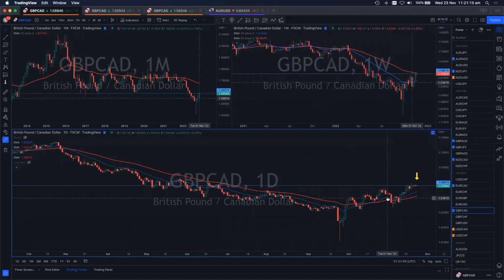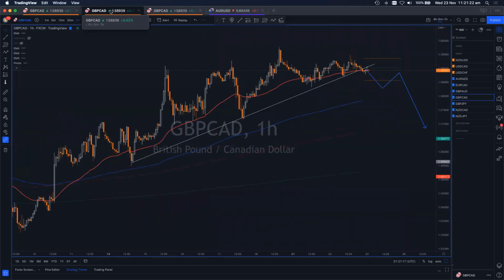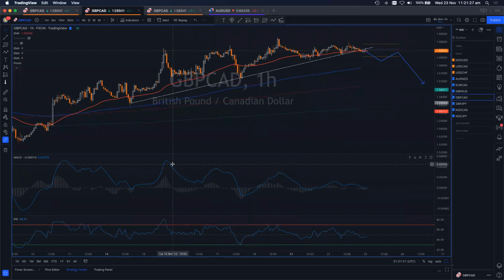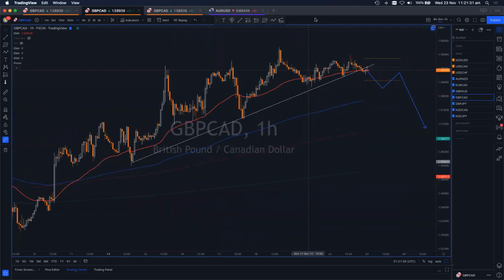Pound CAD. Lots of pounds, you'll notice. Again, stalling at this level, and we've had 2 doji days in a row. That's looking pretty bearish. We'll look at the MACD as well, just to show you that MACD is very bearish, big divergence there. And although it hasn't broken through yet, we've got this trend line, which just broke through this morning, came back and retested. Now we need to break the 1 hour 50, pull back, IBO short, back down to the 4 hour 50 or the daily 20.